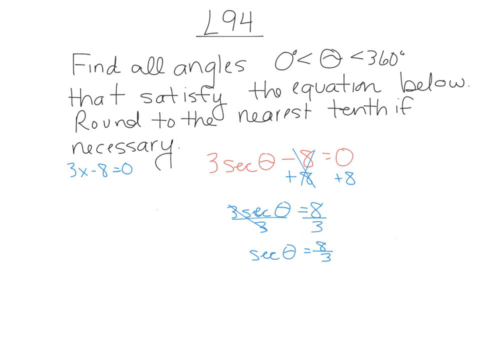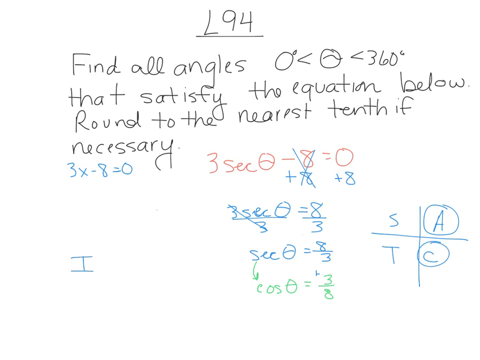Now, I don't have a secant inverse button on my calculator, so I need to remember that secant is the reciprocal of cosine. So if secant theta equals 8/3, then cosine theta equals 3/8. And that's really the only new step when you see a reciprocal trig function. Just before you solve, you want to use the original function and flip the fraction. So from here, cosine is positive. So if I think about those quadrants, cosine is positive in the first and fourth quadrant. So that's where my answers are going to be.